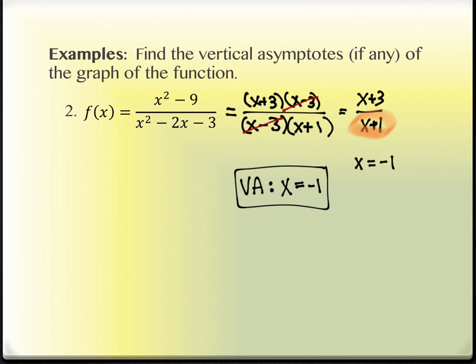One of the things that you did on Wednesday is you talked about two different kinds of discontinuities. Do you remember what they were? Removable and non-removable. So taking a look at what just happened here, the non-removable discontinuity is the asymptote that we got, x equals -1. The removable discontinuity is the part that canceled out. It was able to be removed when we did that.